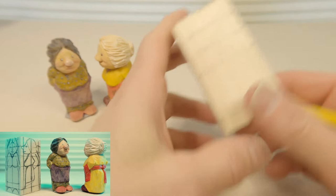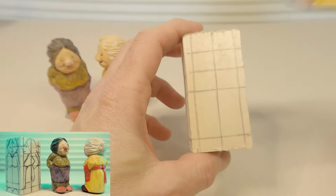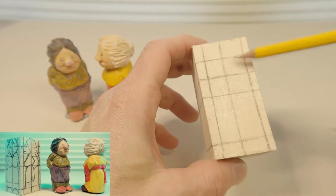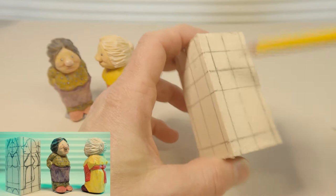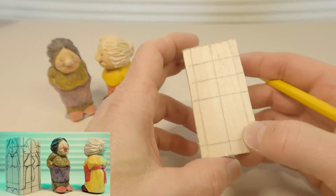Now with this, we can draw the figure in here. What we're going to do first is draw the front profile, carve that away, and then come back in and draw the side profile and carve that away. Some of these lines are going to get carved away when we're carving out the front and side profiles, but that's okay. Some of them remain, and it'll give us a guide to mark them again. I'm just going to be drawing the figure on here.